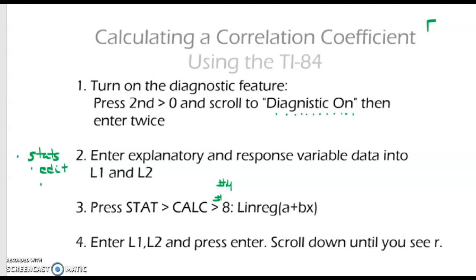You can use either one of these, okay? Both of them are going to do linear regression. One of them has it in a different look. Hang on one second. Let me just see what it says. One's got ax plus b, one's got a plus bx. So number 4 looks like, you can check this on your calculator, it's going to look like this, ax plus b. So both of them are linear regression. Both of them can work.